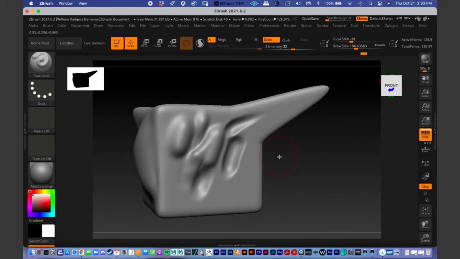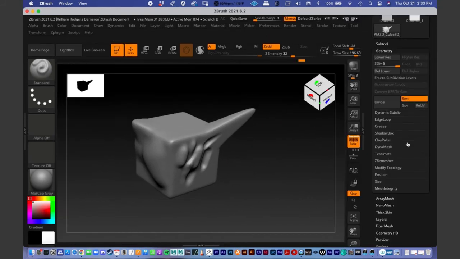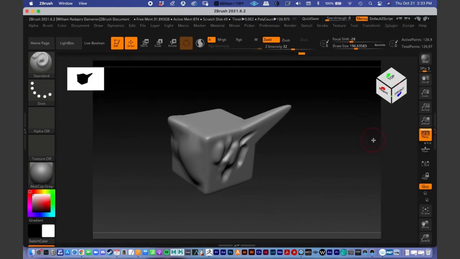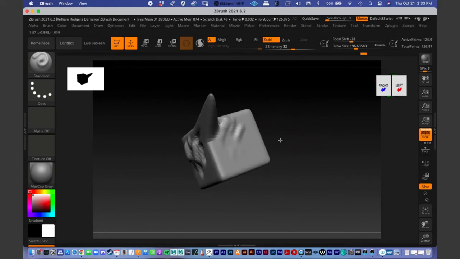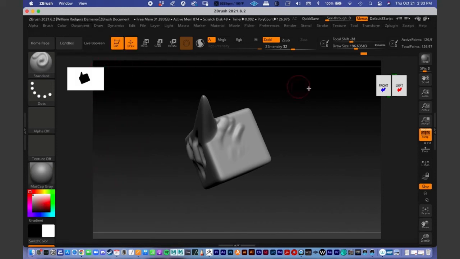Talking about the canvas a little bit further, we have all these menus up here which I haven't approached or brought up yet. And so I'll go over a few of the important ones right now. So right now we have document. And so what document means, you would think logically the document means this is where you save your project and stuff like that, or at least for me, that's what I thought when I first opened ZBrush. But what the document refers to is actually just this canvas, this working space that you're doing here.